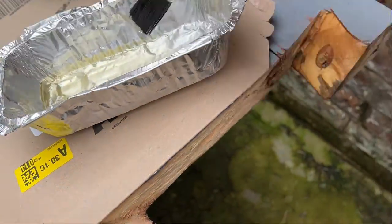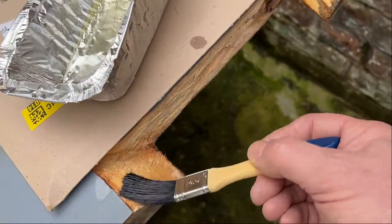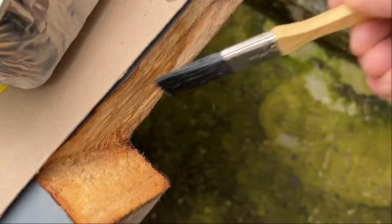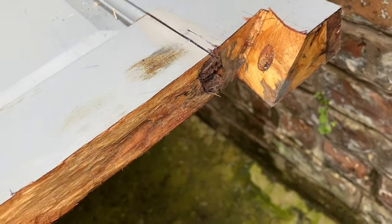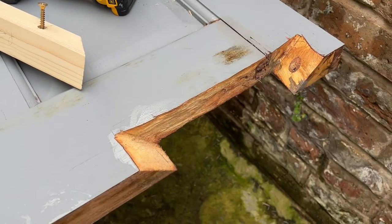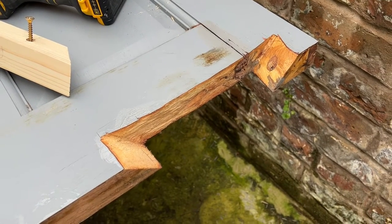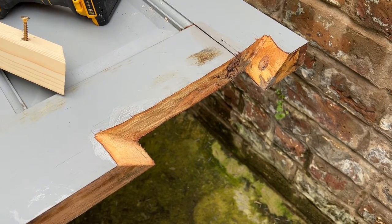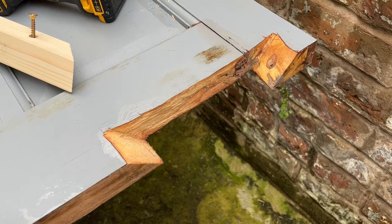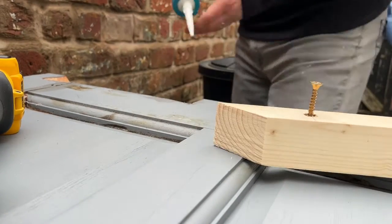Okay, time to slosh some of that wet rot hardener around. It's probably not going to make a huge difference, but it certainly won't do any harm. I also tried to get some down the joint between the rail and the stile. I pre-drilled a couple of pilot holes in the new repair piece and partially screwed in a couple of decent sized gold screws. Then it's a case of liberally applying as much Sticks Like as I can to try and bond the new timber to the old, filling the gaps around that wobbly mitre cut.